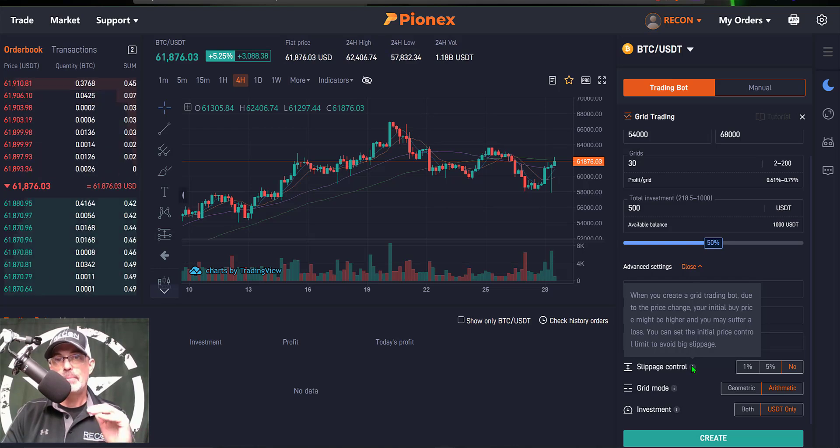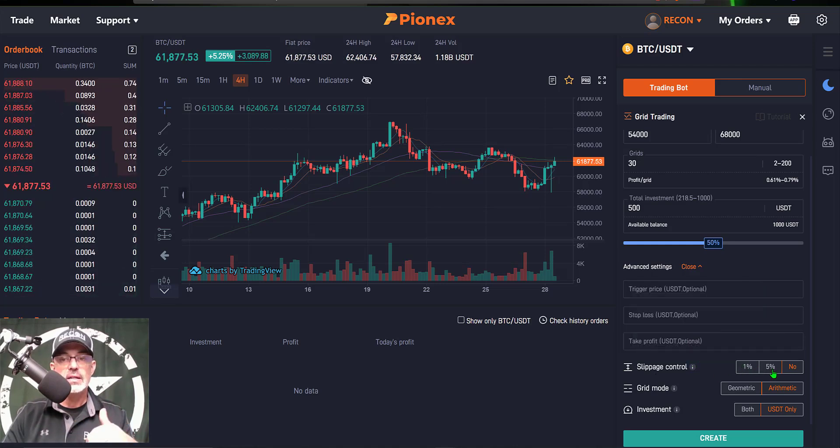So as long as this bot is achieving about half a percent profit per day, I will let it continue to stay in the fight. Slippage Control is a way to control your initial buy — when I deploy this bot it's going to have to buy some Bitcoin to fill those sell orders on the way up, and this could help control what price you get in at. I'm not going to set that; I'll just deploy the bot and get basically a market order. For Investment Type, if you already hold Bitcoin on Pionex you could select Both, using your current Bitcoin along with your USDT, rather than going out and buying Bitcoin at market price. I only have USDT, so it's USDT only.